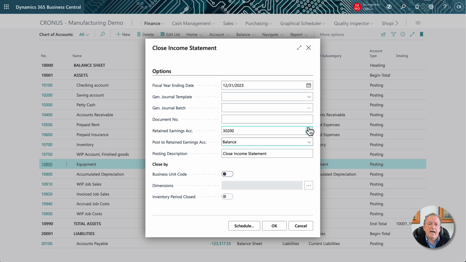Also, what we get asked often is whether or not this is a process that actually closes the prior years. And unlike other systems, especially if you come from other Microsoft products like Great Plains software, what have you, there was a limit to how many years in the past you can still make adjustments.